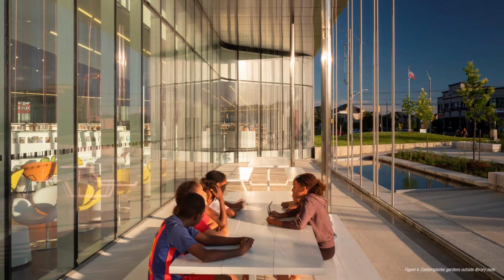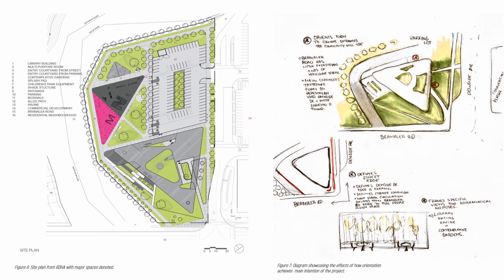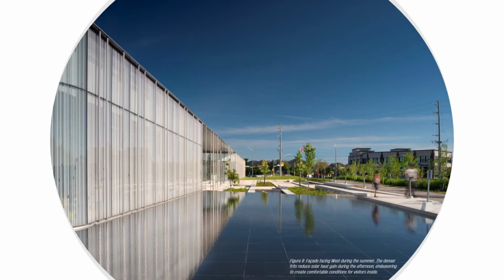The intent of this project was to create a gathering place in a rather suburban context that has a stronger presence and use within the community. Because of the triangular form, the orientation of the building becomes very important in the way it defines entrance, the outdoor courtyards, interior views, and the street edge. These are all important factors that work towards creating the strong presence and use of the building in the city.